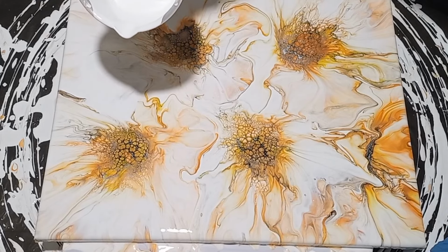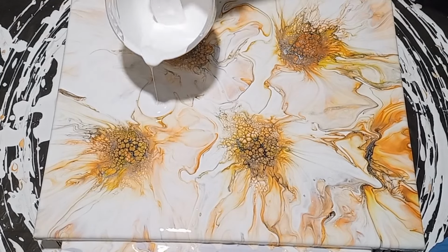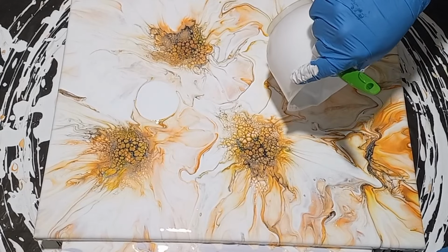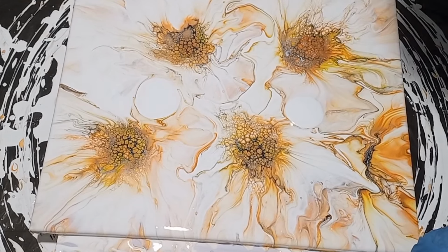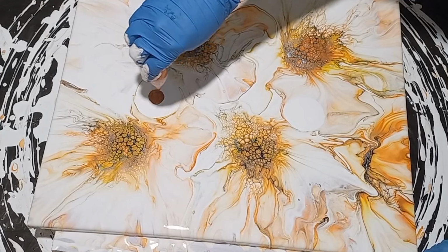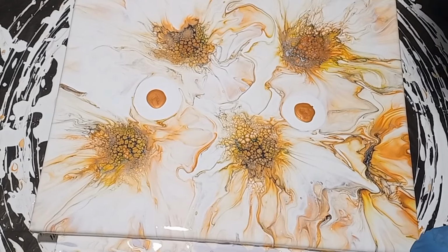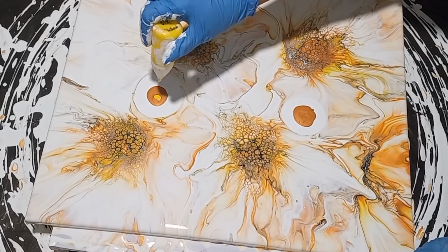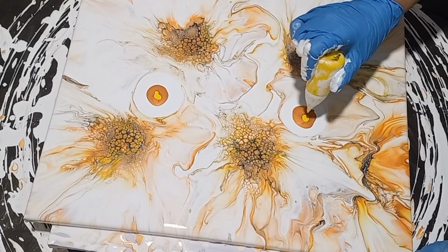But for this one, I'm going to do two puddles. So I use some of the extra pillow paint and I lay that down in extra puddles. For this video, I'm going to do two more. And then I'm going to add the paint colors again in the same order that I did it previously. So I'm going to lay down the copper. That's a bright copper. And that'll be followed by the sunshine yellow. And after that, I will add the gold and then the two cell activators. I will start with the black and end off with some of the white.